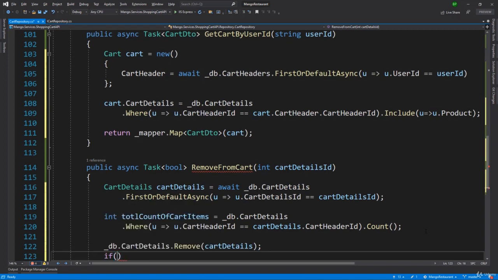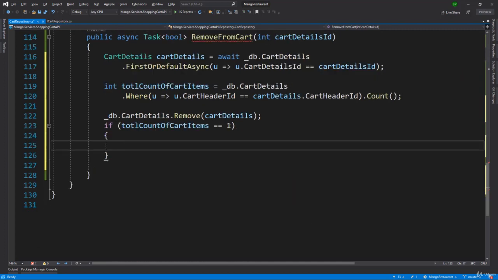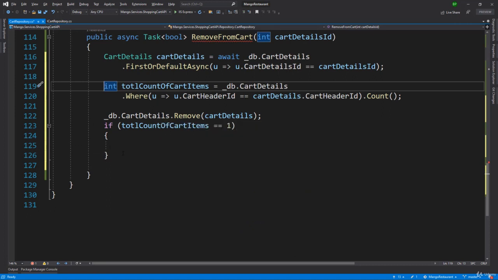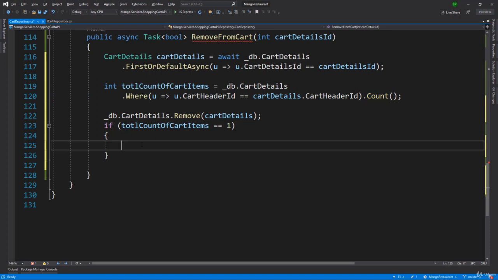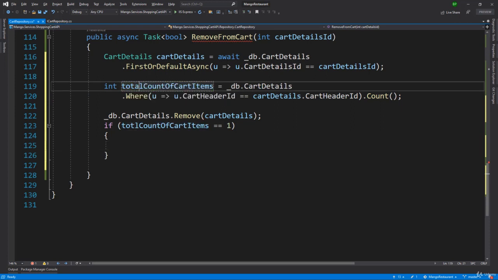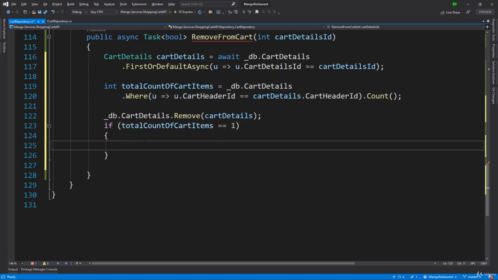After that, we will check if total count is equal to 1. This will be 1 right now because even though we have removed, we have not saved the database and we already retrieved the count before that. So if the total count was 1, that means that was the last product in the shopping cart. So we will have to retrieve the header and we will remove that.